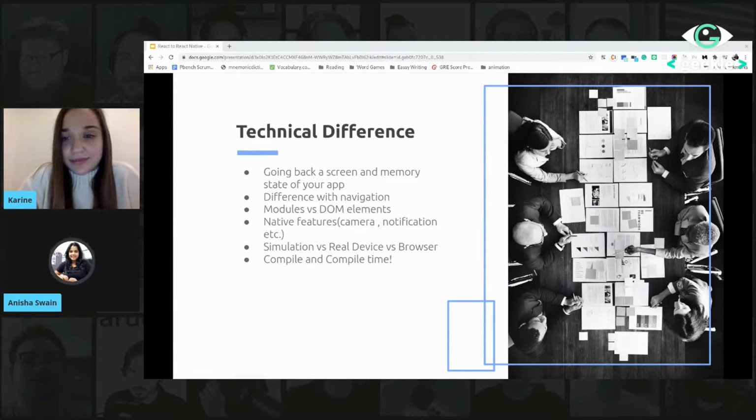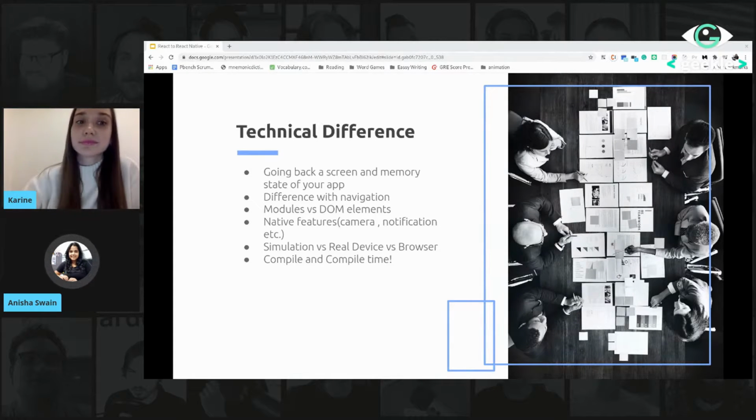Now on the web, this is not even an issue. When we say that we want to go back, it's easy. We press the back button and the app reloads, etc. But in React Native, it's different. On iOS, going back on each screen is handled by a button or a swipe on screen. And you might think that hiding a back button would prevent the user from going back, but think again. You must wrap your head around it in order to prevent or allow going back.